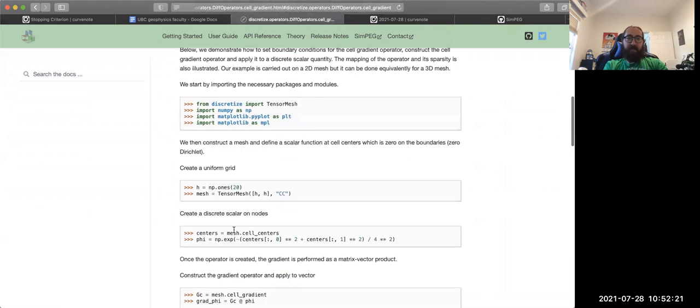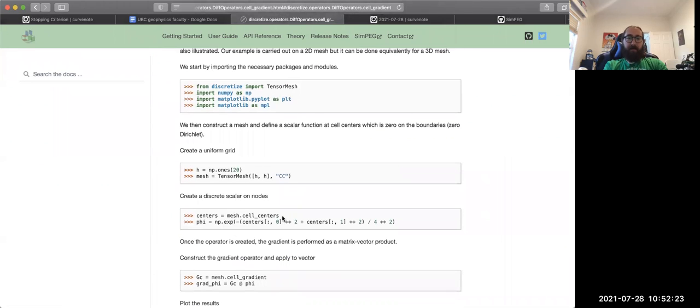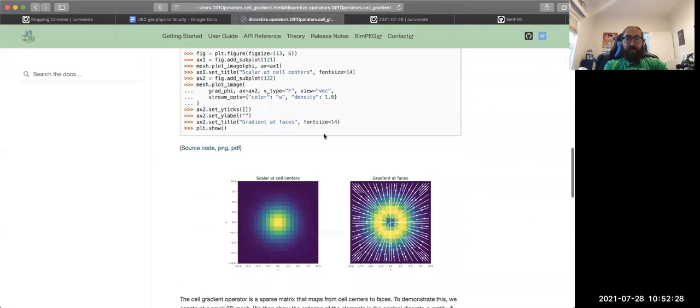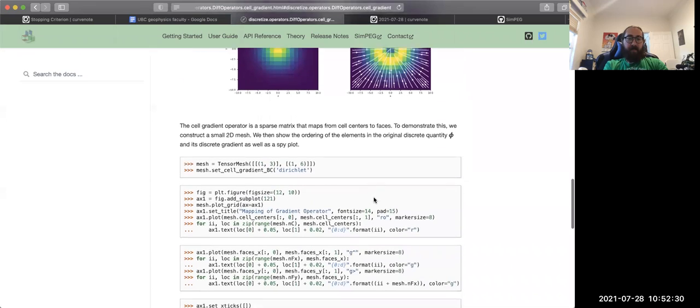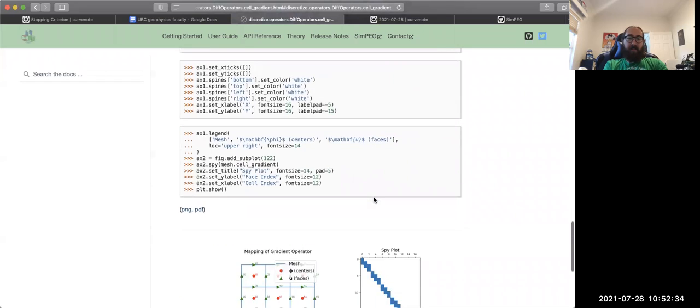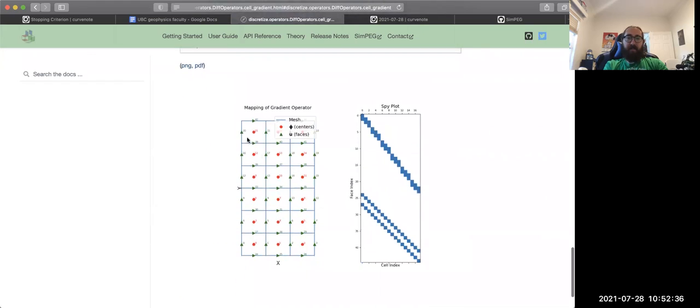So this is the first example, right? Just taking a simple gradient of a scalar property and plotting it. And then there's another example about the mapping here.